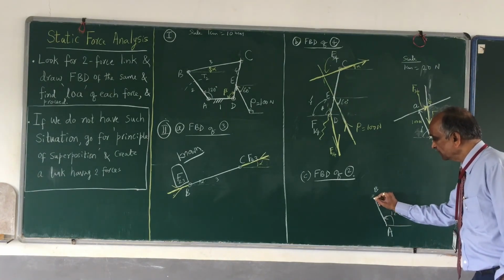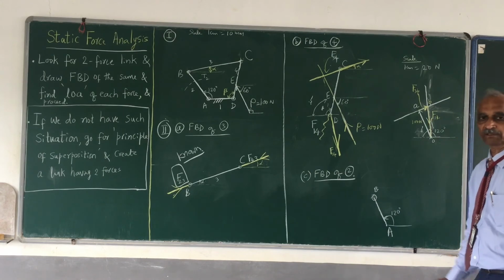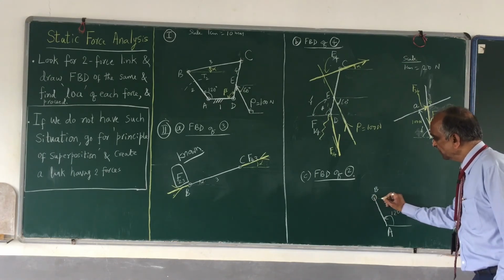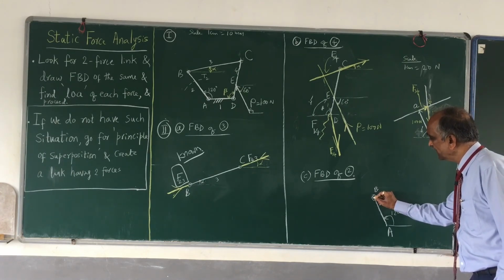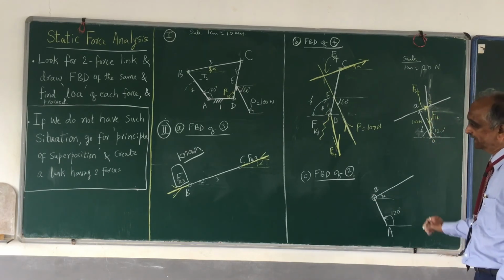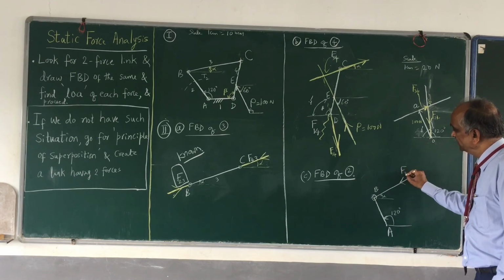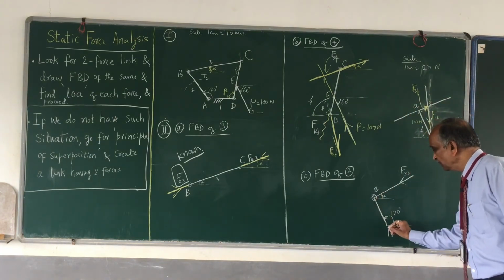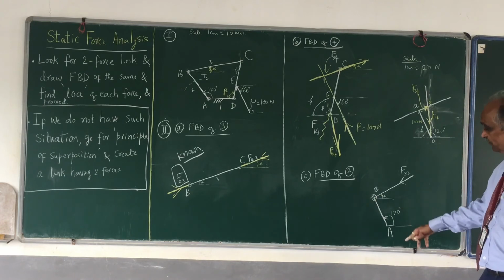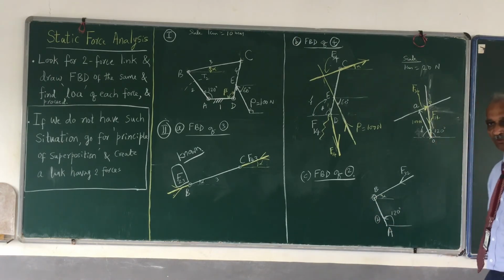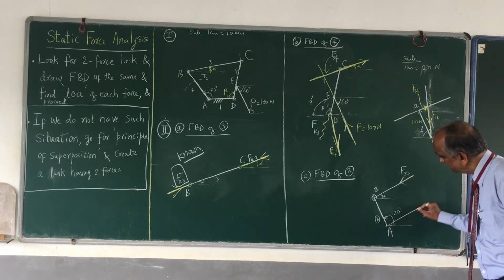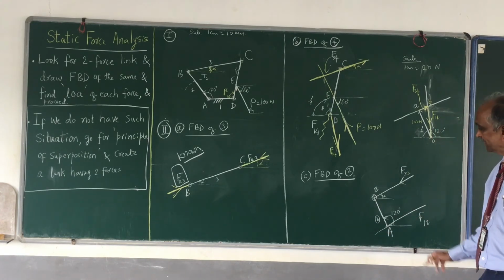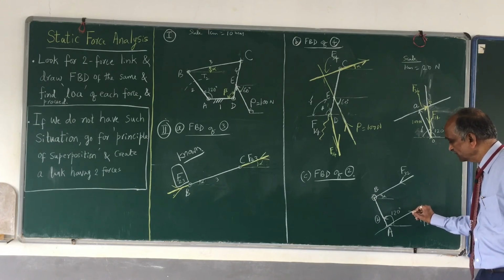So at B, what do you have? You have a turning pin, and at the center of the pin, the force F32. How is that? You draw a horizontal line, you have drawn angle alpha and represent this as your F32. What is the direction? F32 is like this, exactly opposite to F23. F32 you know. Then at point A you have a force, F12, on link number 2. F12 is parallel to that, draw a line parallel to this. What is the direction? F32 is like this, F12 must be like this.